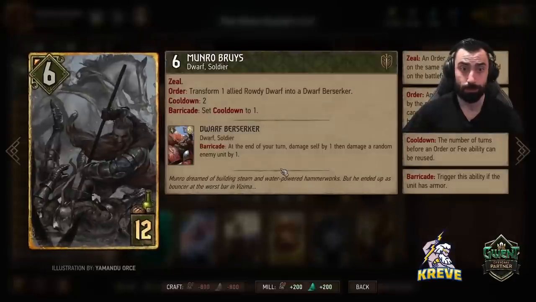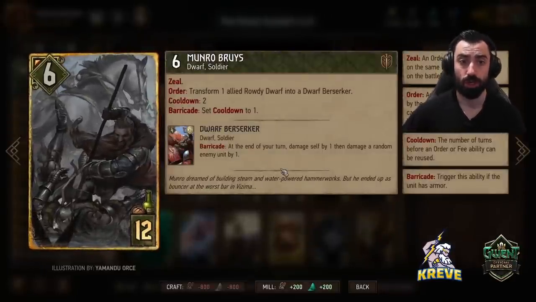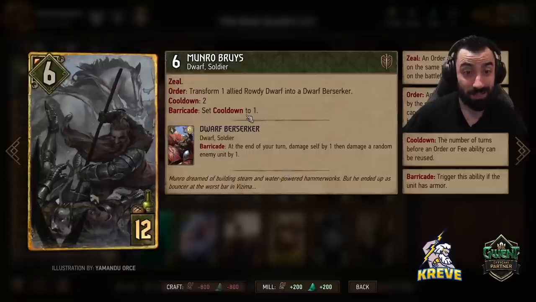Then we got Munro here. Seal order ability: transform 1 allied rowdy dwarf into a dwarf berserker. Cooldown 2. Barricade: set cooldown to 1.